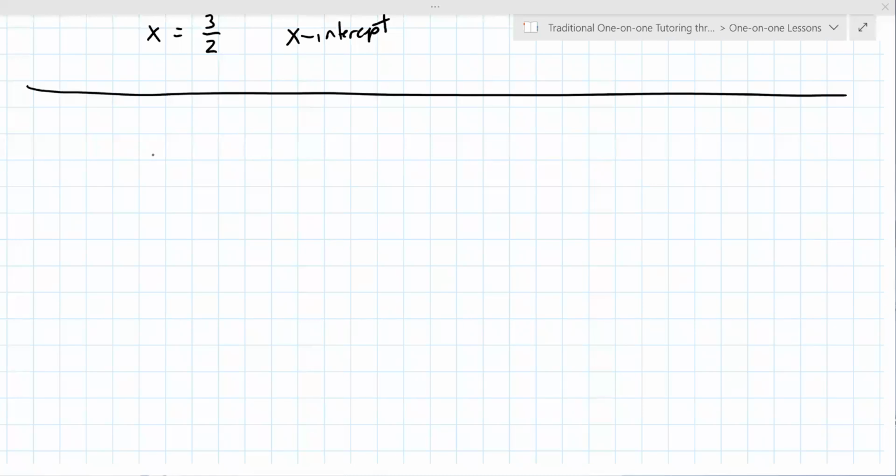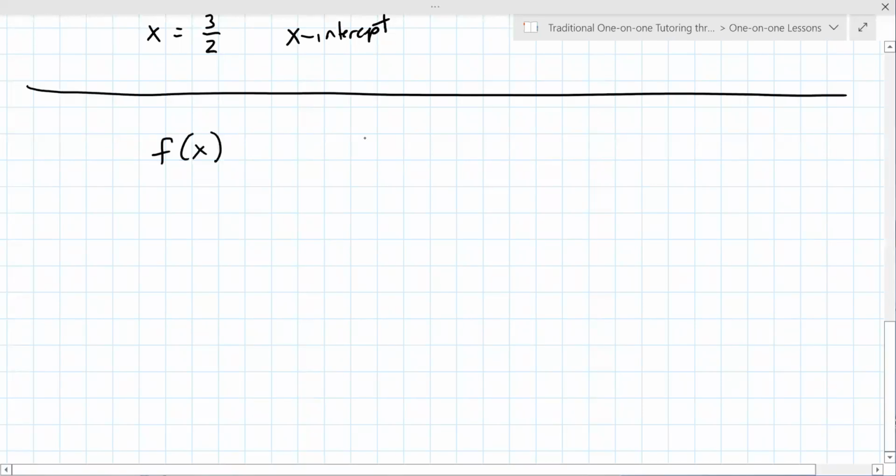Okay, so let's look at another function. Let's say I give you a function like this: f of x equals 4x minus 2. And I want you to find f of 0. Could you tell me in words what it means to find f of 0, or what you're going to do to calculate it? I'd just turn that into 0. Turn what into 0? Just like that whole thing pretty much.